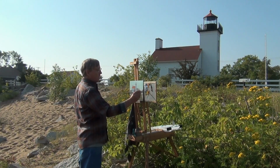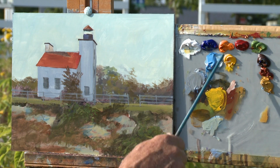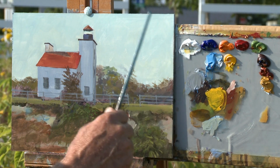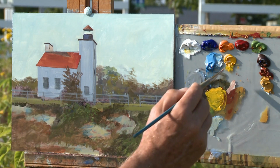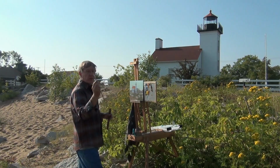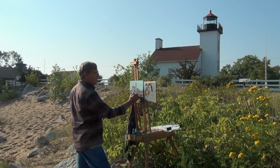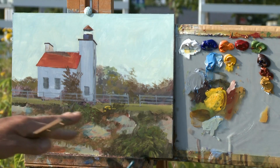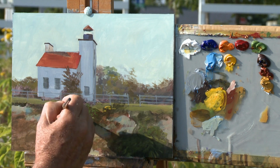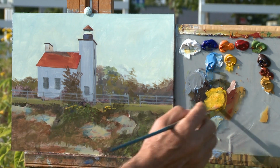I'm going to add some flowers here, and that's why I put out the cadmium yellow light. This is a very opaque color. My Indian yellow is a very warm color, and these flowers are obviously a very cool yellow. I just happen to have my flat again, so it's a fairly large brush, but if I use the edge of it here, I can tap in some of these flowers, and I'm trying to keep in mind this shape again. So I want to bring these flowers around that large shape.